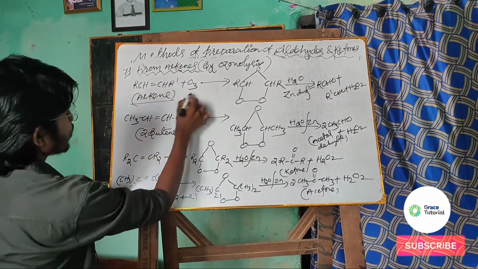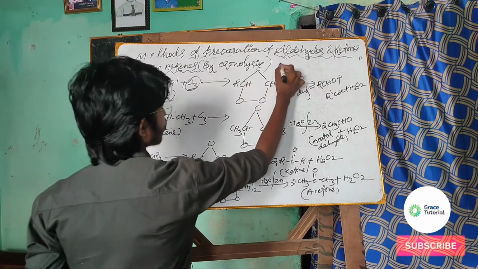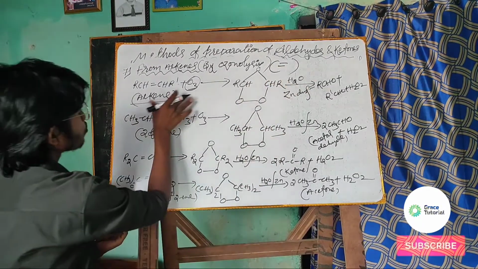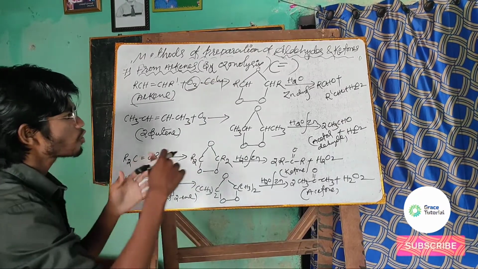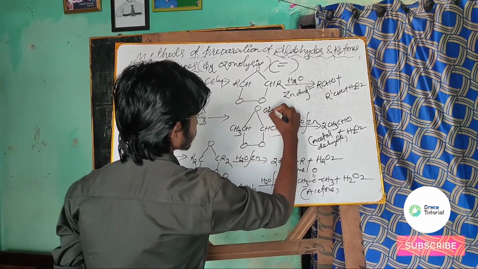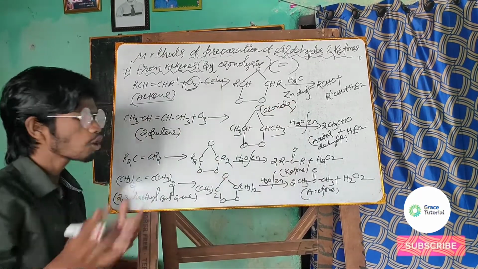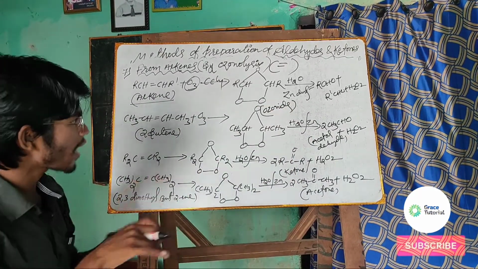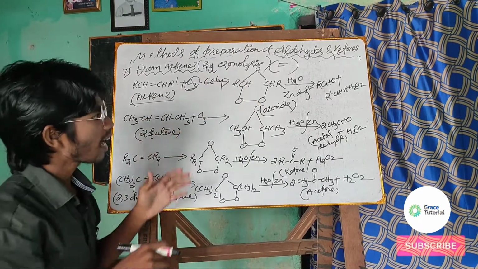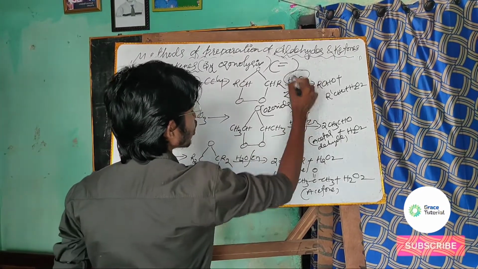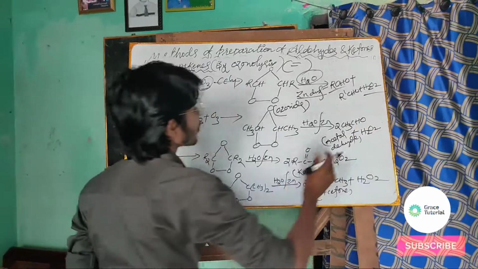When the alkene, which basically has a double bond, reacts with ozone, O3, in the presence of carbon tetrachloride, CCl4, first of all an ozonide results. Just as the addition product is formed in the previous reaction, similarly the ozonide forms first, and if that reacts with water along with zinc dust, then the aldehyde results along with hydrogen peroxide.